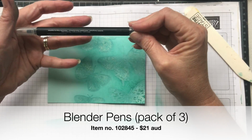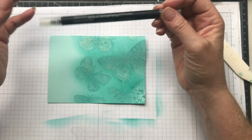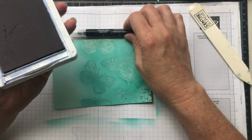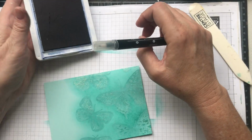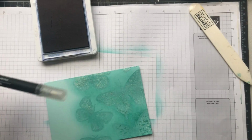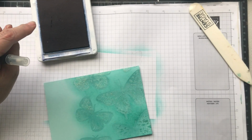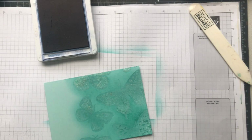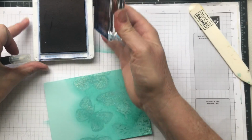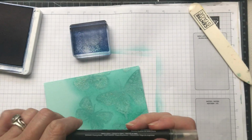These are fantastic. I use them for colouring. I use them to do all kinds of things. But one of the things I like to do is add colour to something like this because it's going to define them more. I could squeeze it and get it onto the lid. But another option is to use a small block, pick that up in the lid there and then pick up the colour.